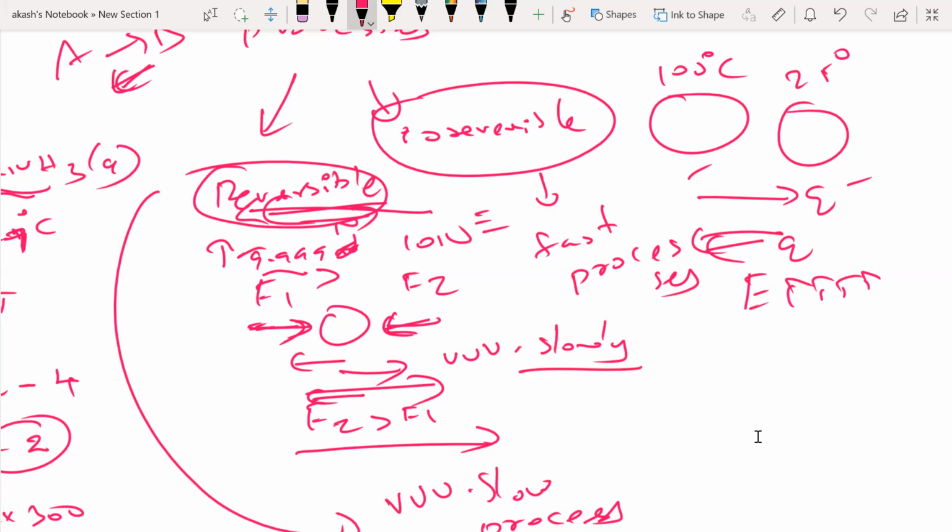And we will be able to derive equations for this also. I'll give you more insight about this reversible irreversible process in the next class. We will take actual thermodynamic examples and try to understand what exactly is reversible and what exactly is irreversible. We'll also try to derive some equations with respect to your first law of thermodynamics, with respect to your delta E equals Q plus W. For an irreversible process, how it will change. For a reversible process, how it will change. We will try to understand that.